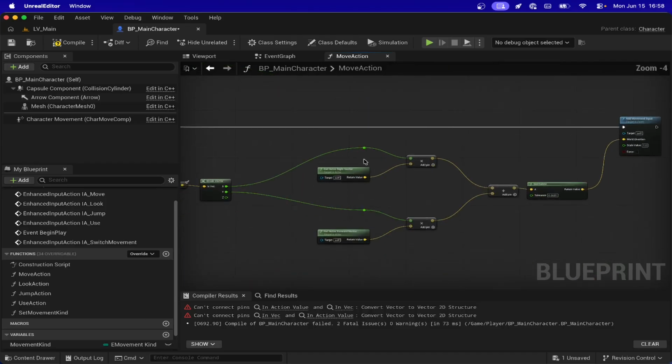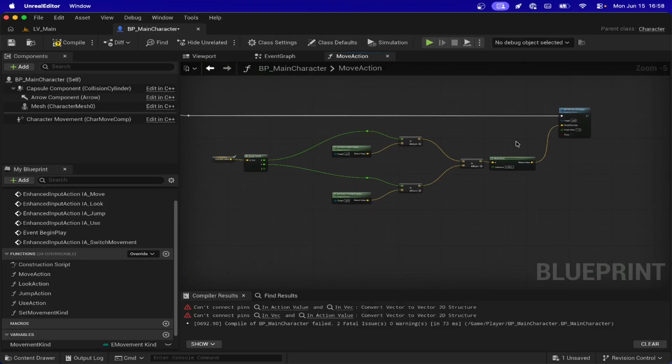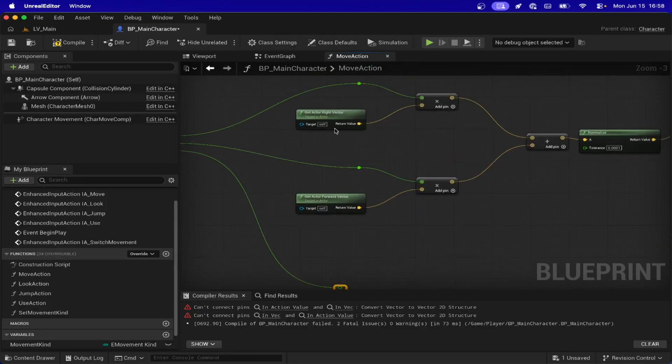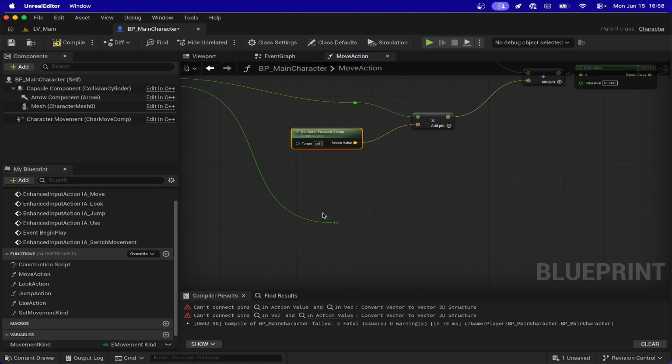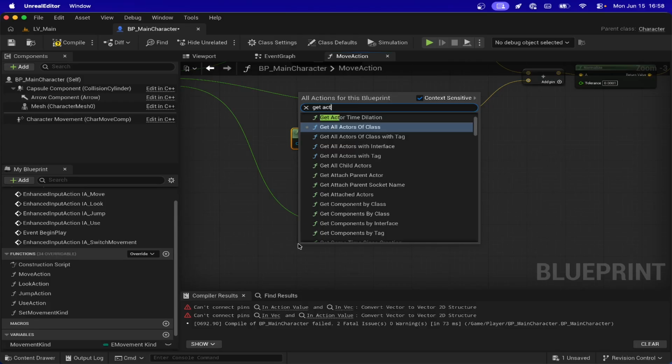Take the new z value from the input and create a reroute node down below the other two. For this component, we want to get the actor's up vector. We can then multiply the input value by this vector to get the third contribution to the movement when in flying mode.